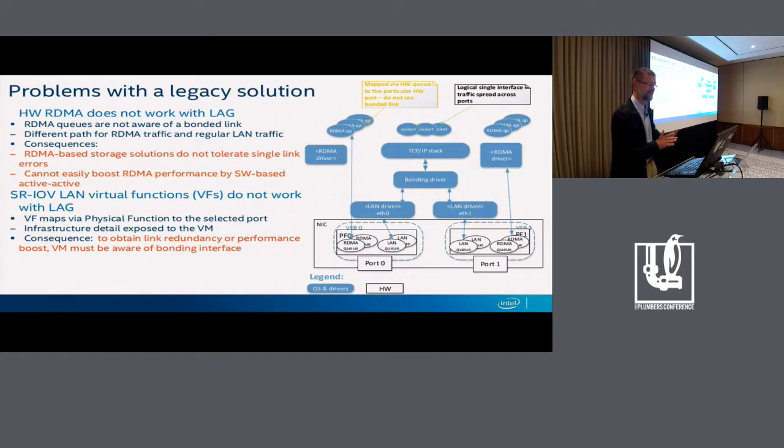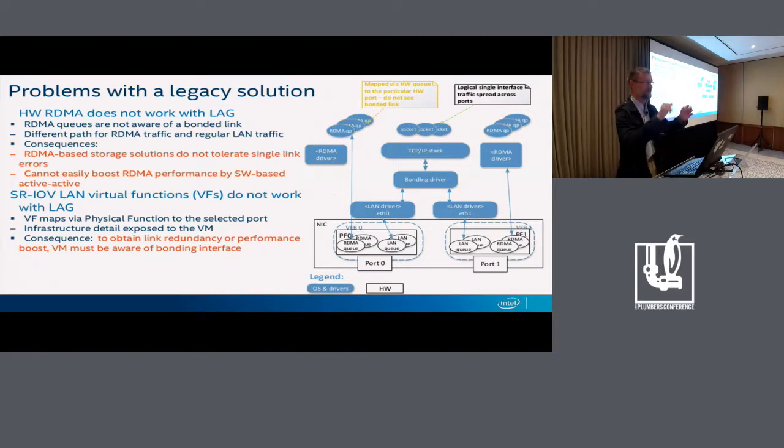The problem is that when we are talking about hardware acceleration, the first thing is hardware accelerated RDMA. Even if on the wire the RDMA packets look like other IP packets, in the driver they're accelerated, in that hardware queues are accessed directly or almost directly by the application. So the packets are not going through the regular TCP stack, and somehow they are parallel to the bonding drivers.